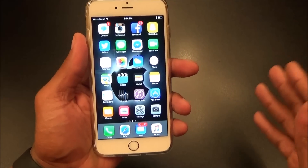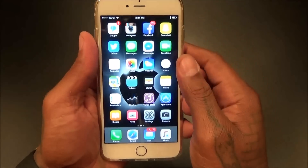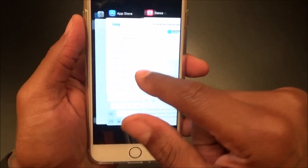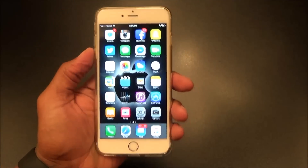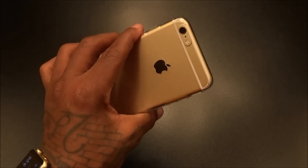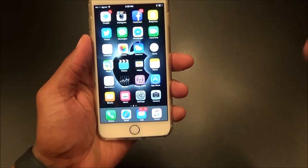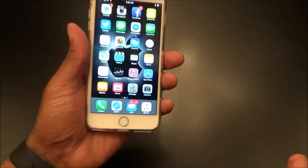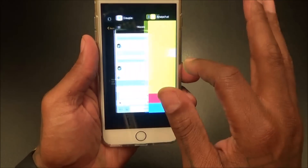When I do the full review, hit me up in the comments and let me know if there's anything specific you want me to touch on — otherwise I'm gonna do it the way I always do it. We're gonna tear this down piece by piece and get to the bottom of it. You also have your multitasking cards. Right out of the gate, I'm definitely feeling this phone — I like the look, I like the build, smooth OS with no lag so far. We'll put it to the test. If you've seen my iPhone 6 Plus review, this is pretty much the same thing but upgraded. I'll test the camera, test the speakers, try to get it to lag — but right out the gate, it's looking good.